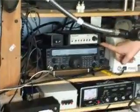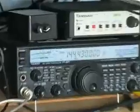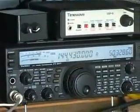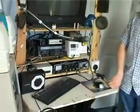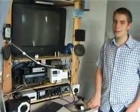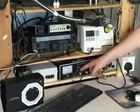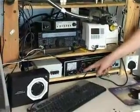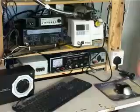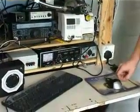Your FT847, HF, 6 metres, 2 metres and 70 centimetres. Obviously I'm a bit limited for aerials at the moment, so I've only got 2 metres as it is, but hopefully I'll get the G5RV back up soon. When I put temporary antennas up for HF and 6 metres, I use the antenna switch on my ATU, and then I've only got for changing between vertical and the beam for 2 metres, I just have to swap the coax behind. I was trying to avoid too much loss, so I took out the switch.